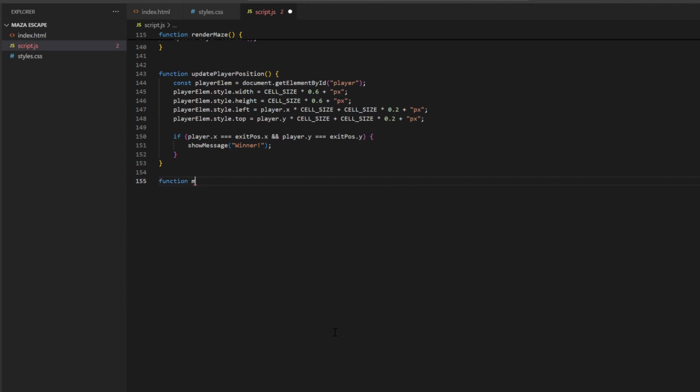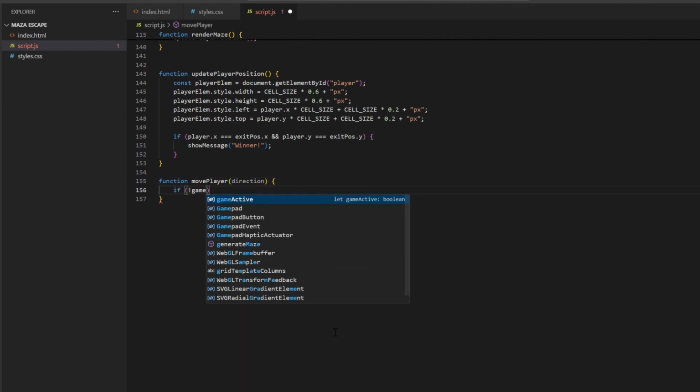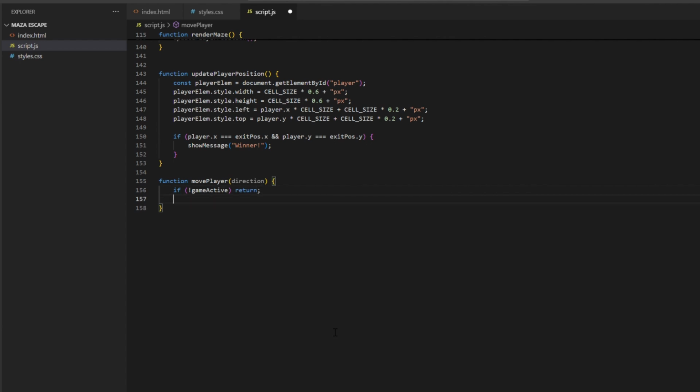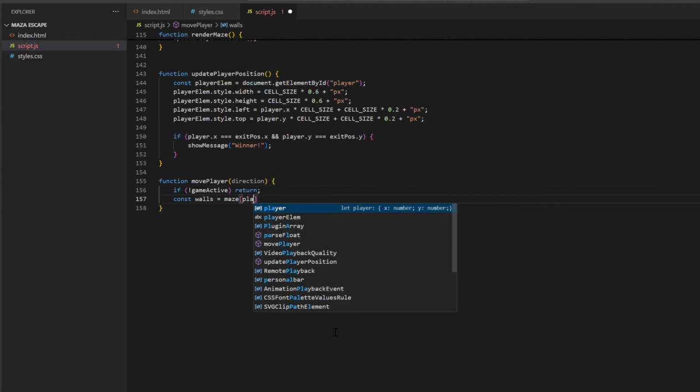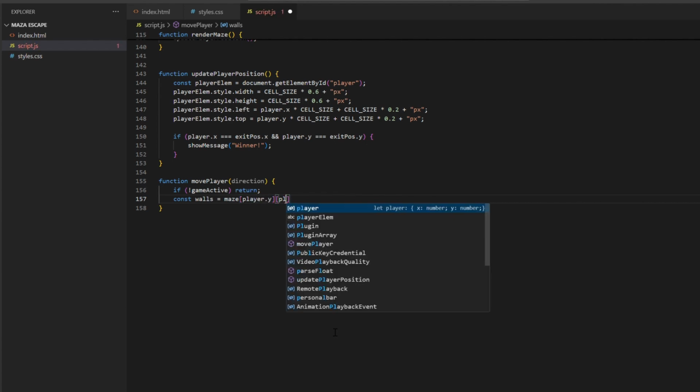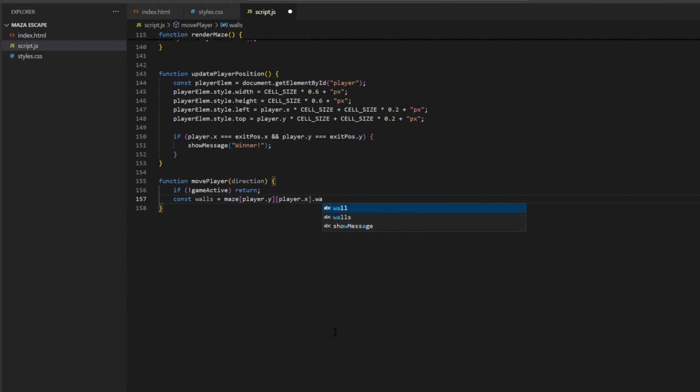Now create a function to move the player in the specified direction. Check if the game is active. If not, return. Get the walls of the current cell. Update the player's position based on the direction if there is no wall in that direction.